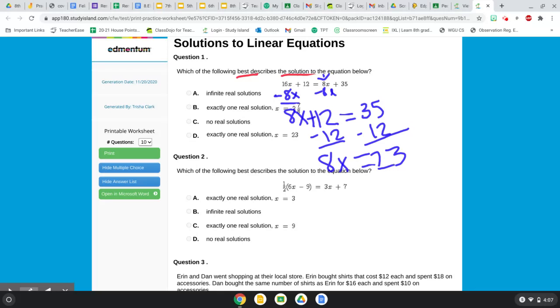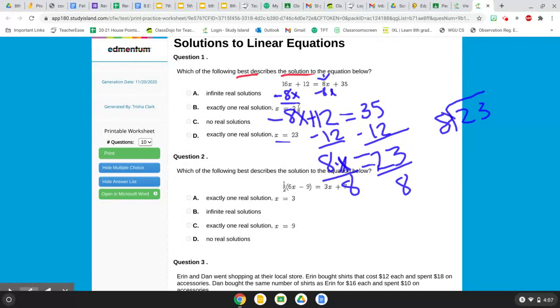At this point, I'm done with adding and subtracting, but I'm looking at my x right here, and I know that this is multiplication, so I'm going to divide using that inverse operation. I have 23 divided by 8. I'm going to convert that into a mixed number. Just judging by my options right now, I think I know what it is, but I'm going to make sure. So 23 divided by 8.